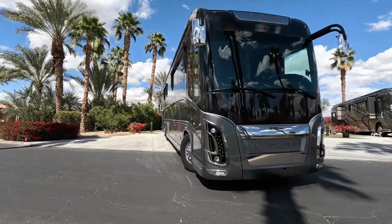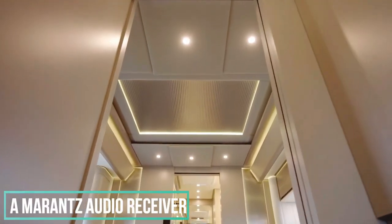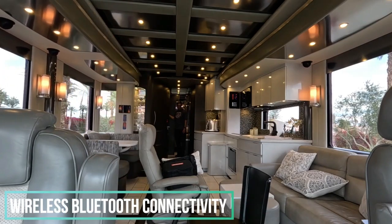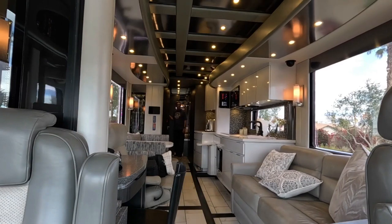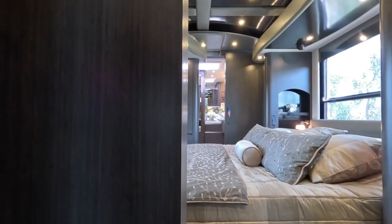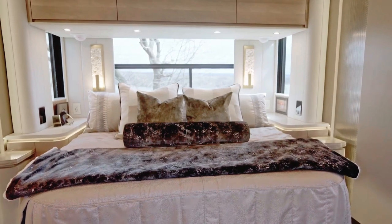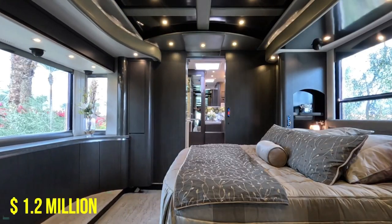The kitchen also includes a dishwasher. The motorhome features four 4K TVs, a Marantz audio receiver, integrated surround sound speakers, and wireless Bluetooth connectivity. There are quartz counters in the kitchen and bathrooms, and heated tile floors throughout. Two nightstands flank the king-size bed, and premium laminate cabinets and dressers abound. Pricing for the Newell Coach P50 starts at $1.2 million.